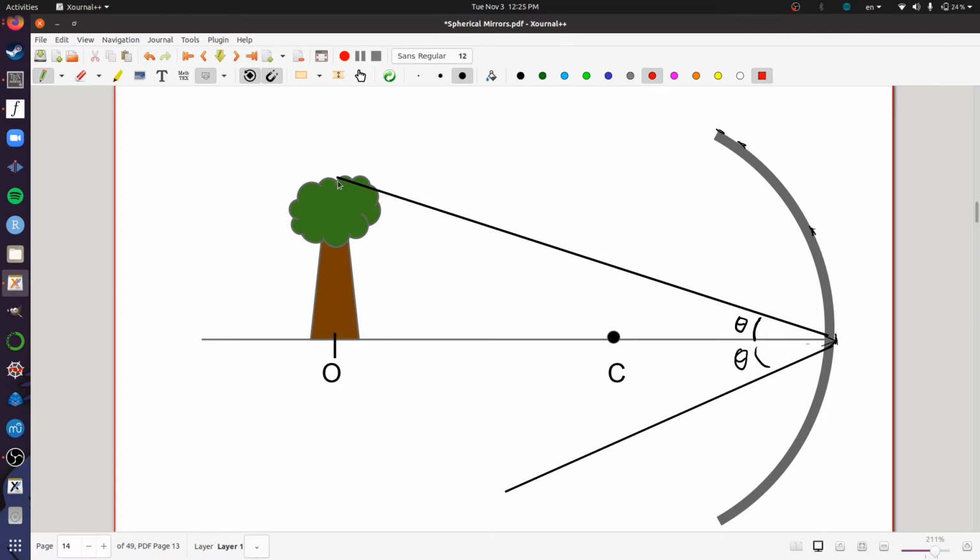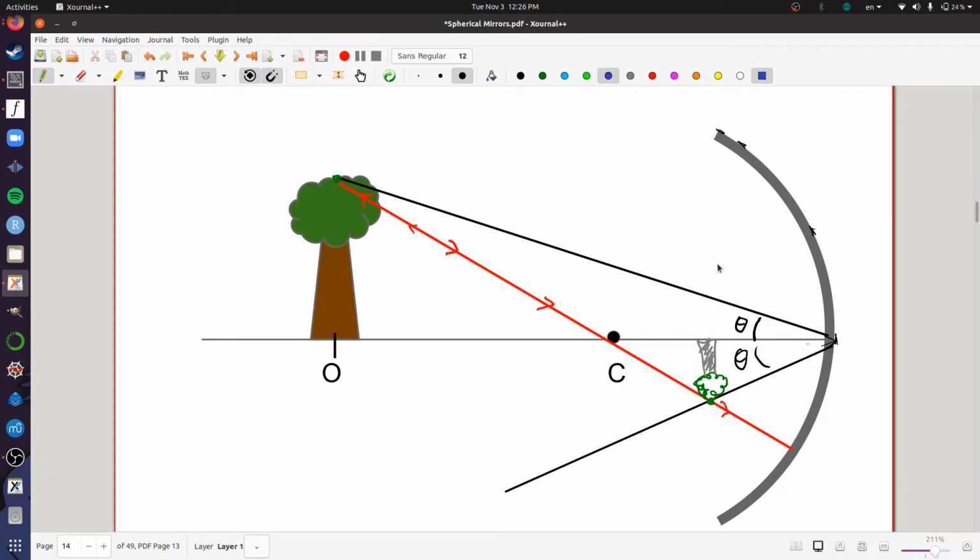We can add another ray here coming from the same point on the object. We can bring another ray from the same point on the tree through this special point, the center of curvature of the circle. And I know that if this came through the center, then this line segment here is a radius of the circle. And what that means is if the light came in this way, it will reflect back along the same line. So we already have enough rays here to see where the image will be. I have two rays that left this point on the tree, and they converge on this point here. So we know that the image is going to be located right here.